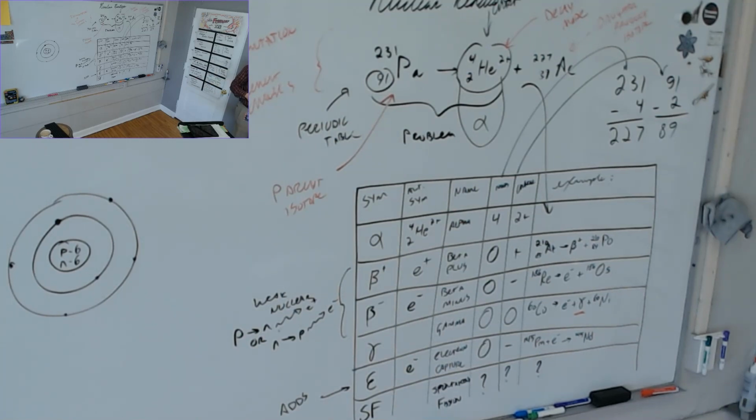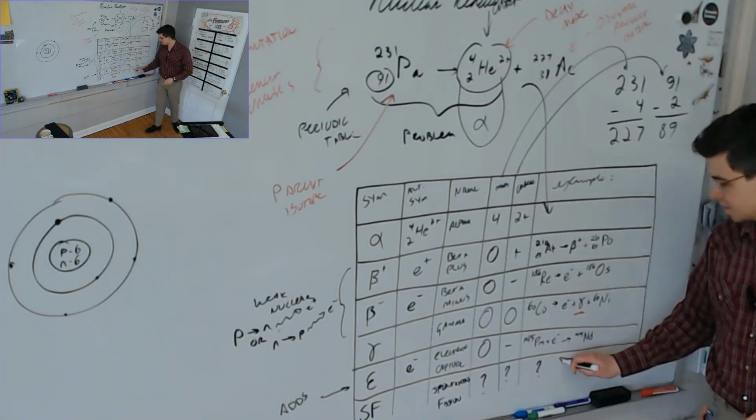And so spontaneous fission, because we don't know, it just falls apart in some basically random way. It will be something, right? For instance, if we had arsenic 75, that might be too complicated. If we had oxygen 18, which does not actually in real life undergo spontaneous fission, when it falls apart it might become carbon and helium because those two things add up to the same number of protons as oxygen. That doesn't actually happen because oxygen doesn't undergo spontaneous fission. But these things that do undergo spontaneous fission will fall apart into elements that add up to the original. But you don't need to worry about this one. You won't have math for this one. It just does exist.